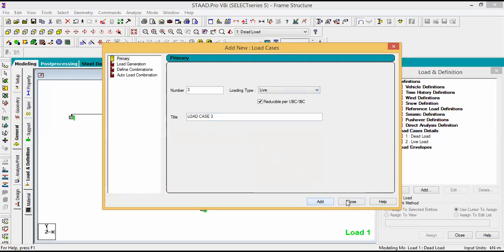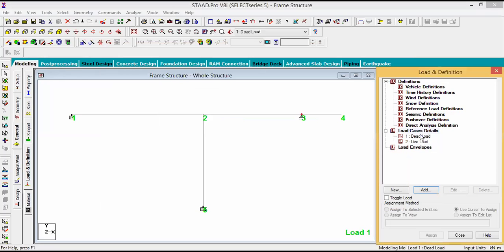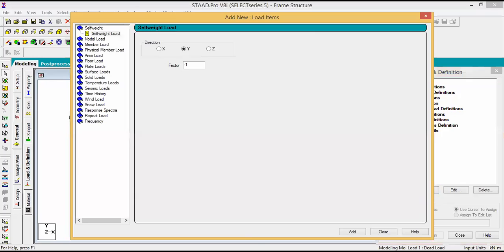Just click on add, so that you will have your two load case details here as dead load and live load. For dead load, we know that dead load comprises only the self-weight of your structure. So I will click on dead load, and you can add this, click on add here, so that you will come to see this type of window here.